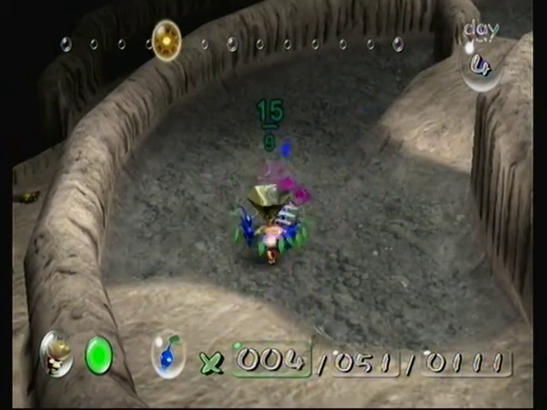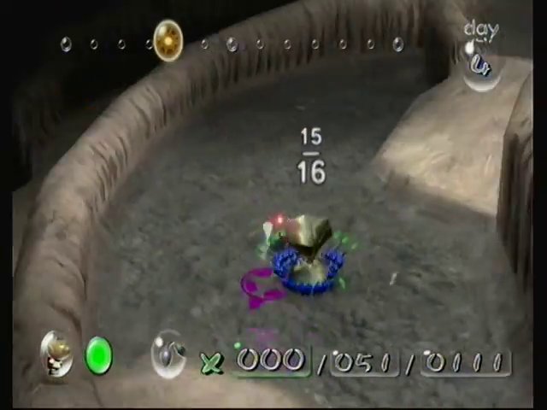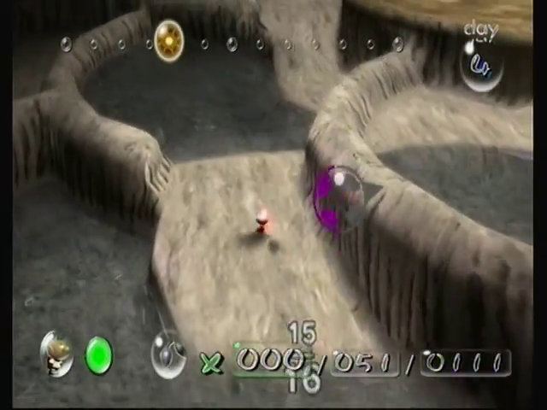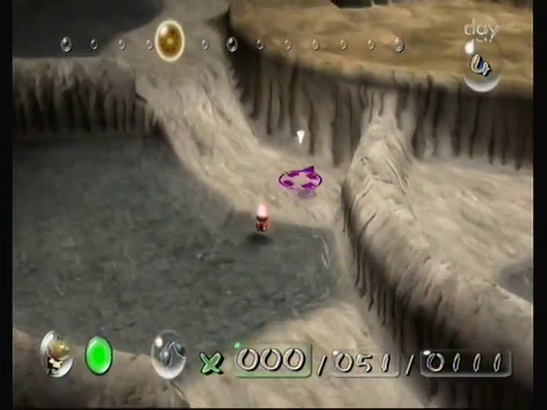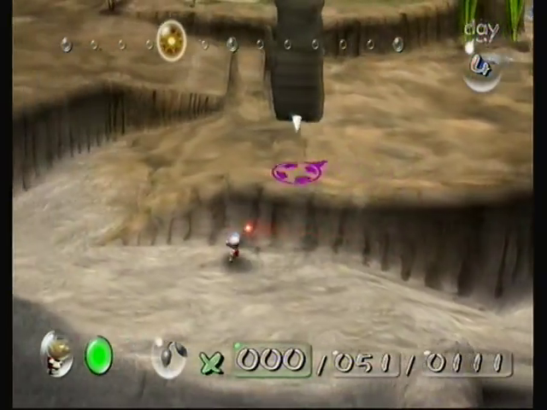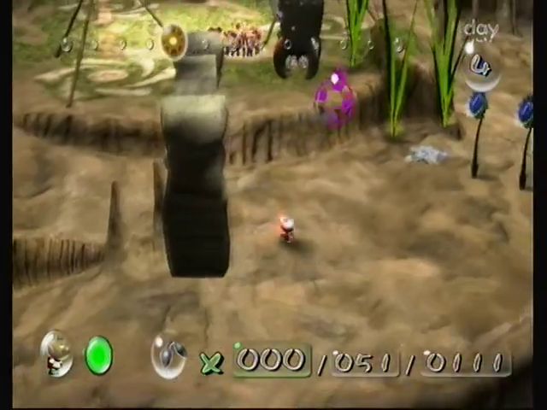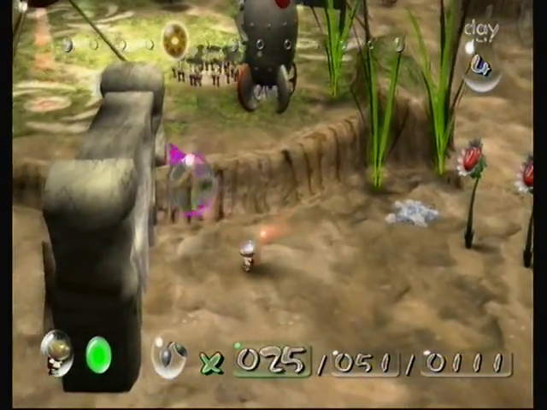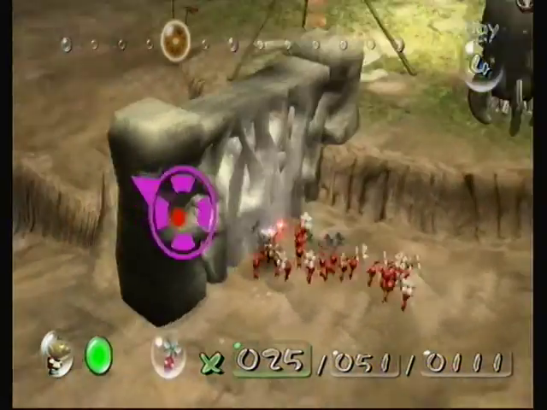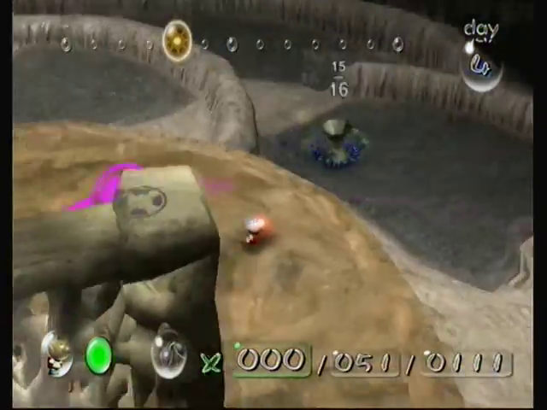I'm not sure, but I think in this game, if you've got drowning Pikmin and you throw blue Pikmin at them, the blue Pikmin will save the other types of Pikmin. I know, they are so useful. Alright, let's just get our reds over here and break down this before the blues get here. So.